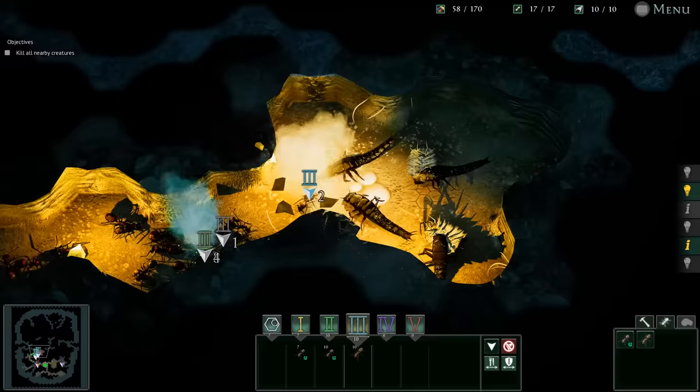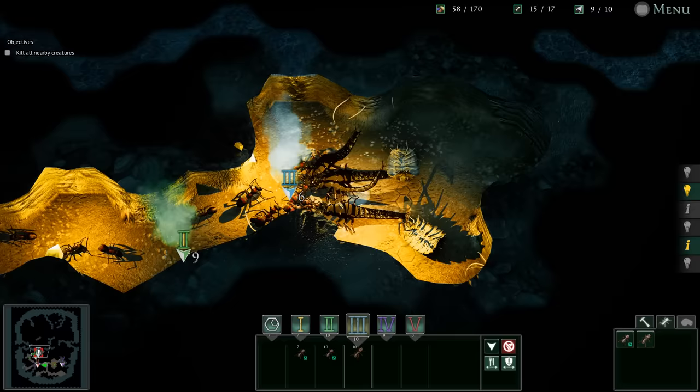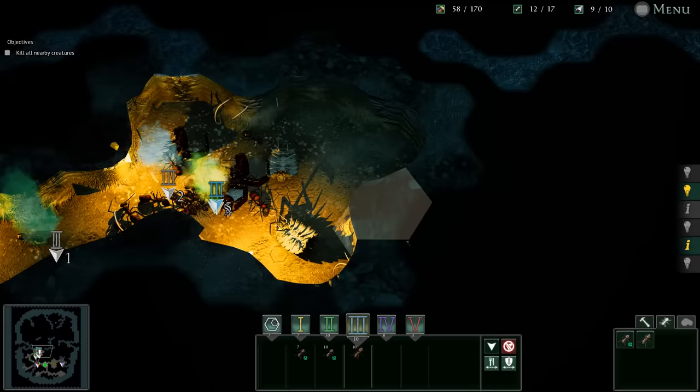Oh, wow. Oh, look at those big bugs. The larvae must be protected. I don't even know what they do. Okay, there's four of them. This should be fine. We've lost one. Did we do it? I think we did it. Good. I have no idea what this is.